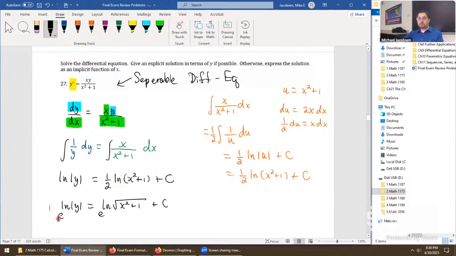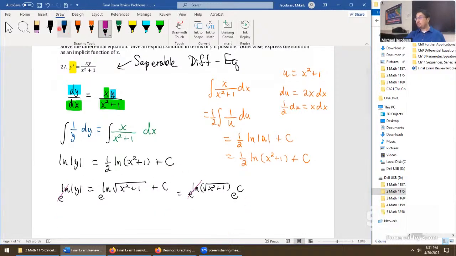Here's the base e exponential, just write it in. Cancellation does go this way appropriately. Still a little bit vague here. You don't necessarily want to show a cancellation like this on the right. Let's take one more step to say e to the natural log of the root of x squared plus 1 times e to the power c. So we're just using exponent laws. A base times a like base adds the exponents. That's a good step to write in because the cancellation is just here. It's still e to the power c; plus c does not drop down.